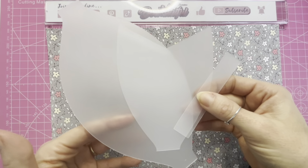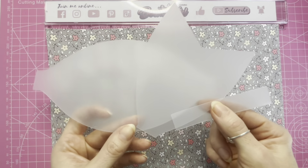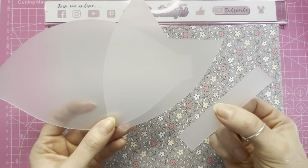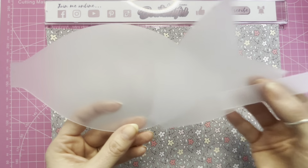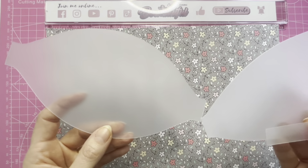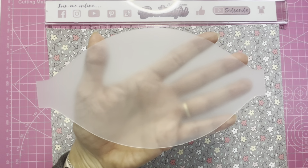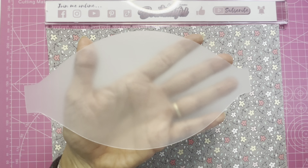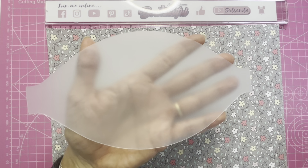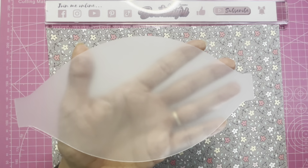That is just something that I like to do to make my bows stand up nicely. So this is how the deluxe Dottie hair bow template comes. You get your half loop, half tail and the strip to wrap around the centre, and then obviously you'll draw around this twice and then join it together to make the whole bow. And as you can see, just by looking at that on my hand, you can see how big this hair bow template actually is. It's hard to see on photos and videos really, but it really is a huge bow.